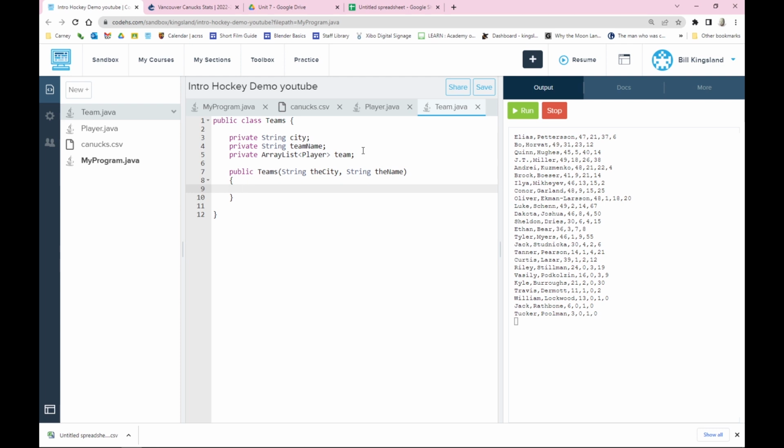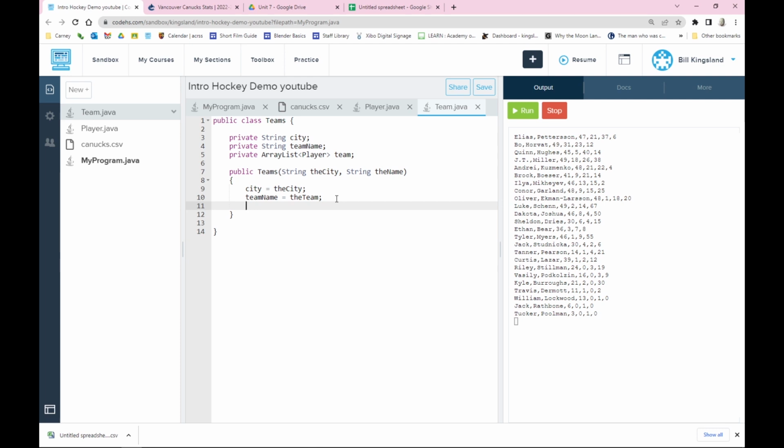And of course, city equals the city, and team name equals the team. Now, we also are going to need to initialize and actually give some value to this ArrayList. We don't know how many players there are, which really makes sense that we're using an ArrayList instead of an array, because we can just keep adding on to it, or remove if we want to as well too.